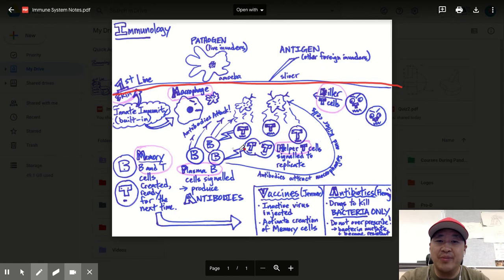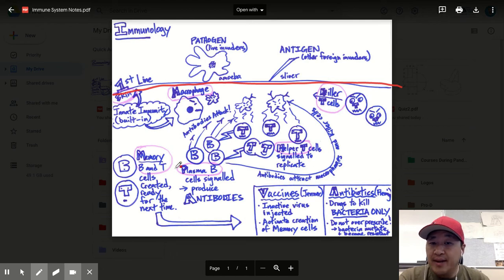So helper T cells are very important because they're like messengers. Once they sense that there's something not quite right or something that doesn't belong in the body, they will go and activate the plasma B cells. Plasma B cells start reproducing and then start releasing all these antibodies that do a lot of harm to these foreign invaders. And as a result, either the antibodies kill the pathogen, or other cells come along, like killer T cells that you see over here, and macrophages that see that those are tagged with antibodies and then come and destroy them. So antibodies attract macrophages and killer cells.